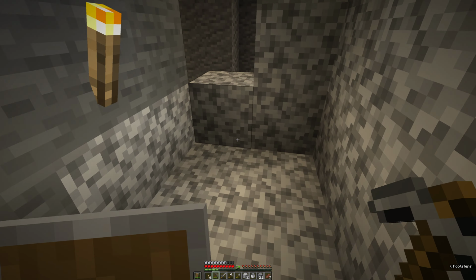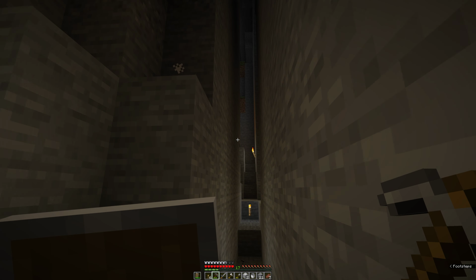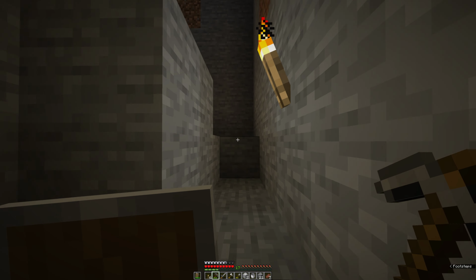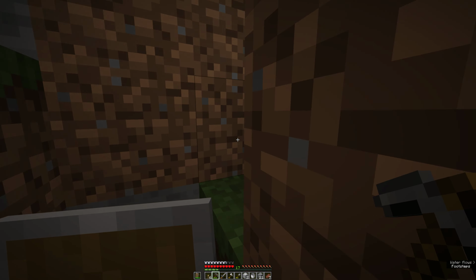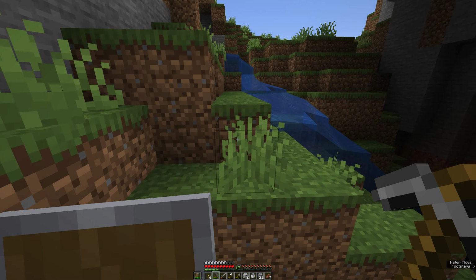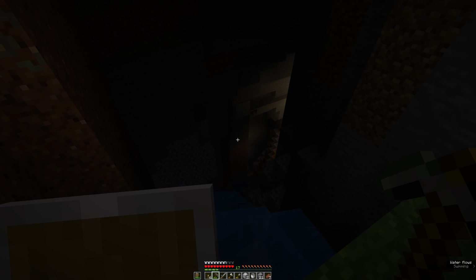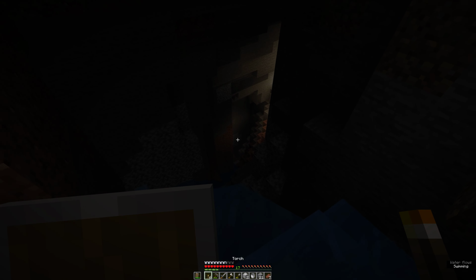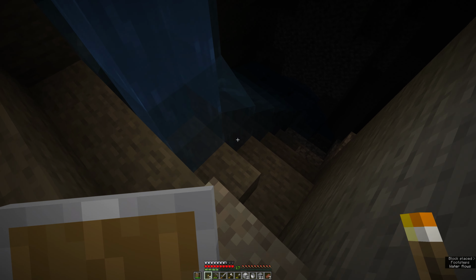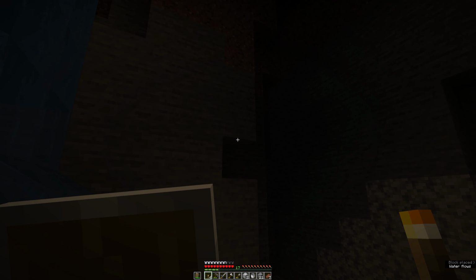I'm just gonna get out of this spot and we'll go to a new spot and look. Sorry, we'll go to our mine in our house. Oh wait, no. I was wrong. Wait, no. I was wrong. This was a cave that had the mine shaft in it.